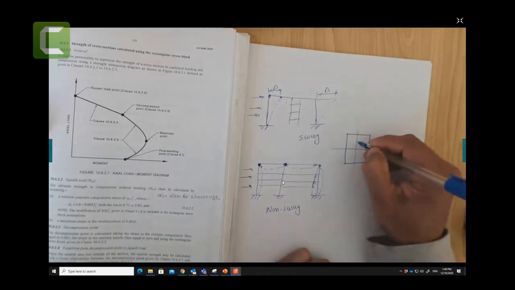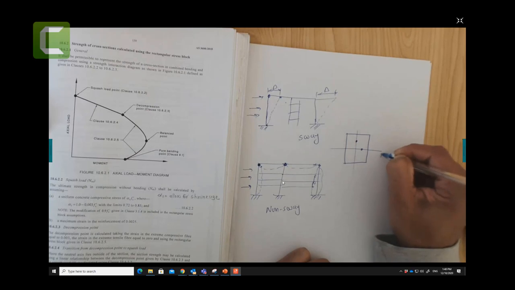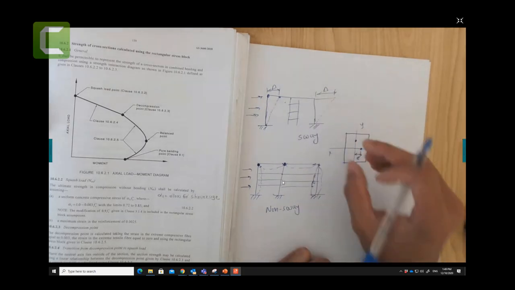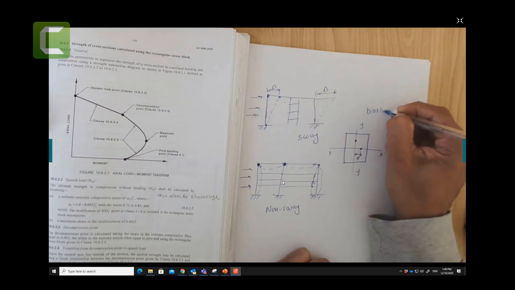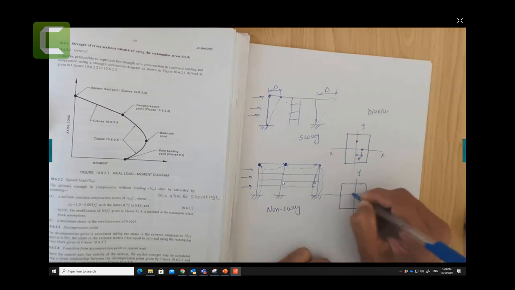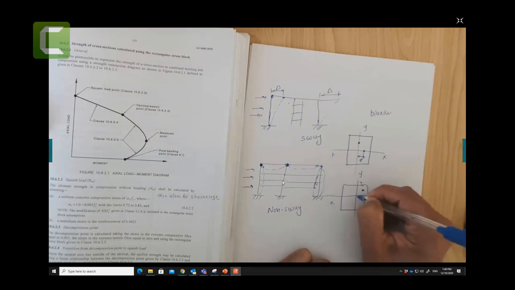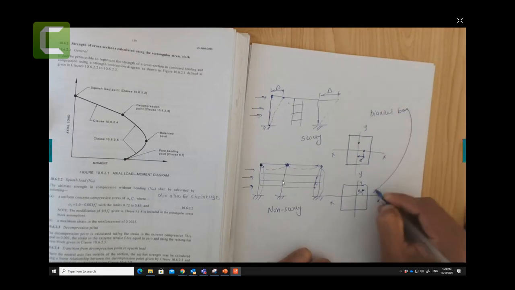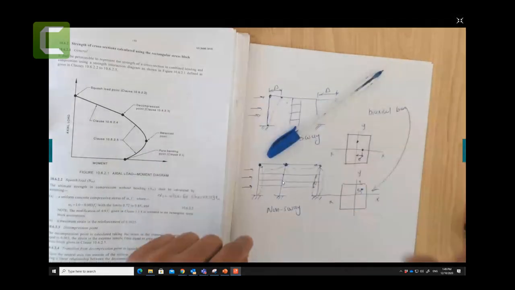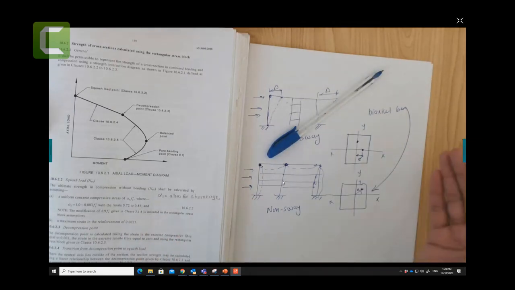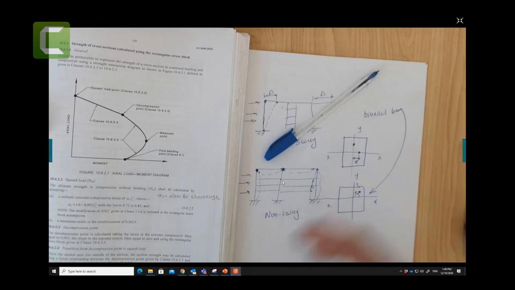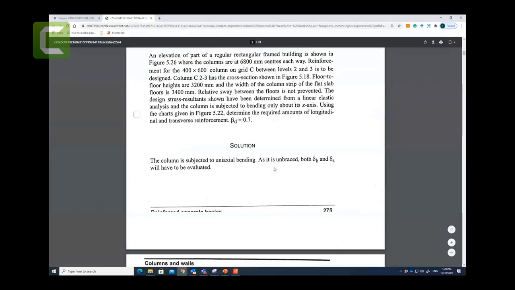Uniaxial bending means that if you have a column like this, and your loading is along one of these principal axes, let's say this is X and Y, and let's say this is the eccentricity, then the bending will happen about one of the principal axes. That is called uniaxial bending. Biaxial bending means that if you have a column, let's say XX and YY, and you have a loading sitting at some angle and some eccentricity, then it's called biaxial bending. If your loading goes along one of the principal axes, X or Y, you have uniaxial bending. If your loading is sitting somewhere between X and Y, you have biaxial bending. Biaxial bending is not the topic we are using here, but I thought that if you know uniaxial bending, you should know biaxial bending as well.